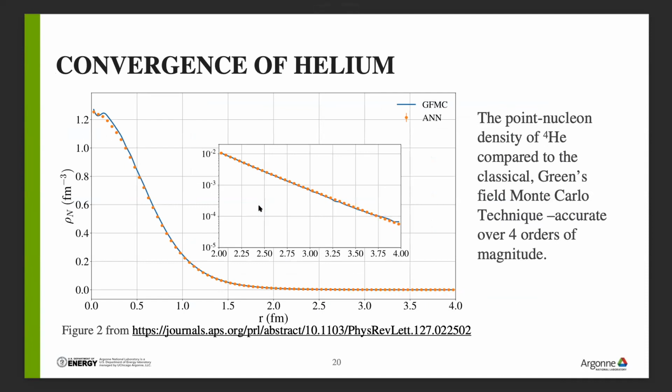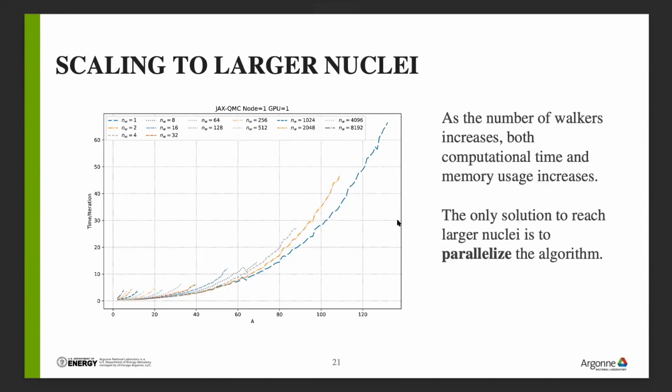As well, helium was one we liked to showcase because we solved for the energy. We optimized the energy of the variational state, and then we computed what the probability was to find a nucleon at any particular point out from the center of mass of a nuclei. The blue curve here is from Green's function Monte Carlo. It's basically an exact technique for small systems. Our neural network matched it, not just where it was large, but out in the tail over 4 orders of magnitude, which was a really satisfying result. So we can solve helium exactly.